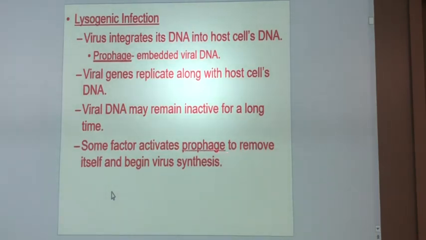Once activated, it's going to begin virus synthesis. And at that point, we're going to move into the lytic phase, which we just talked about. That lytic phase would be a cell starts reproducing viruses. In short order, the cell's going to lyse or explode, releasing those viruses to infect new healthy cells, and that process continues itself in an exponential fashion.